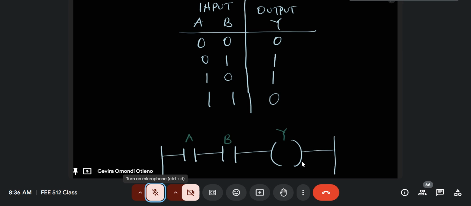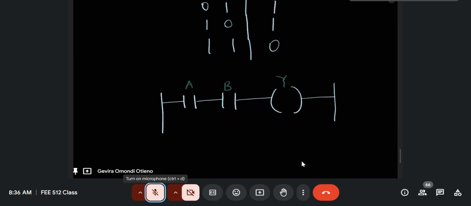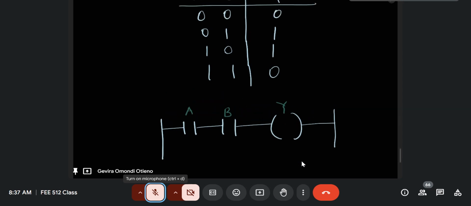Okay? If any one of the inputs is high, then the output is high, or if the inputs are of the opposite states. So now it therefore means that we have to specify each of the input conditions in our ladder diagram. The other cases were falling in place easily, but here, each of the input conditions are important.